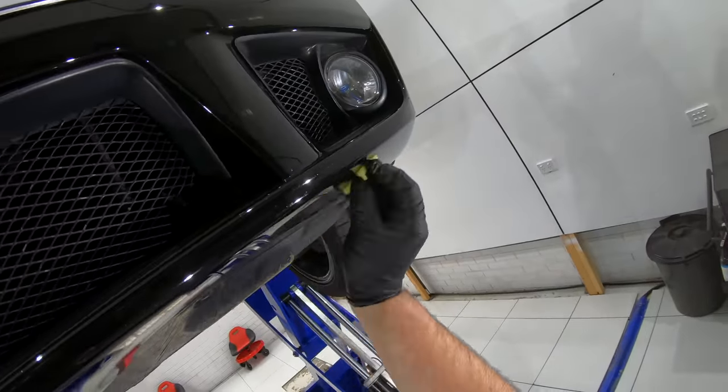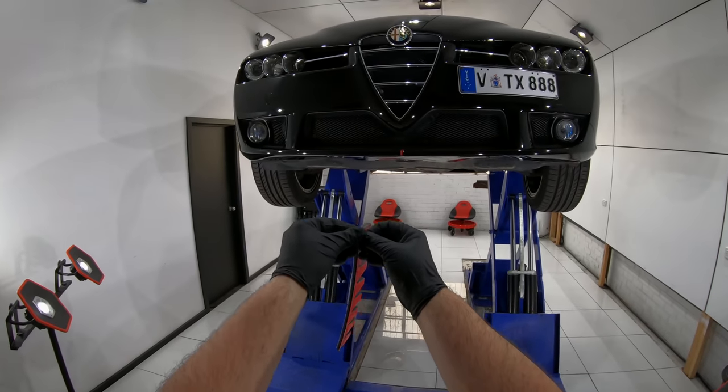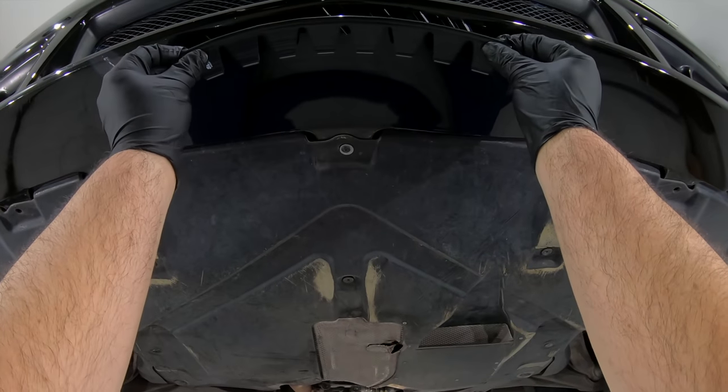Now in the kit you do get some templates you can use if you feel it will help you line them up a little bit better, but otherwise you just press them on into place, one by one, connecting them all up.